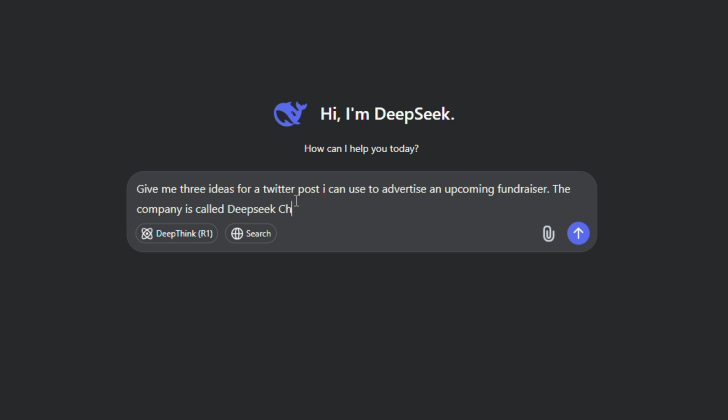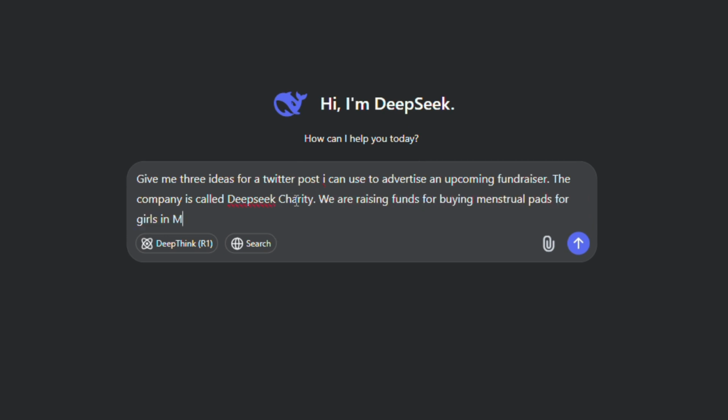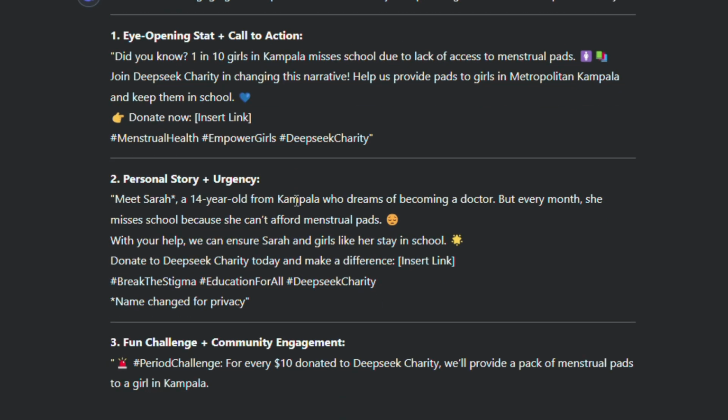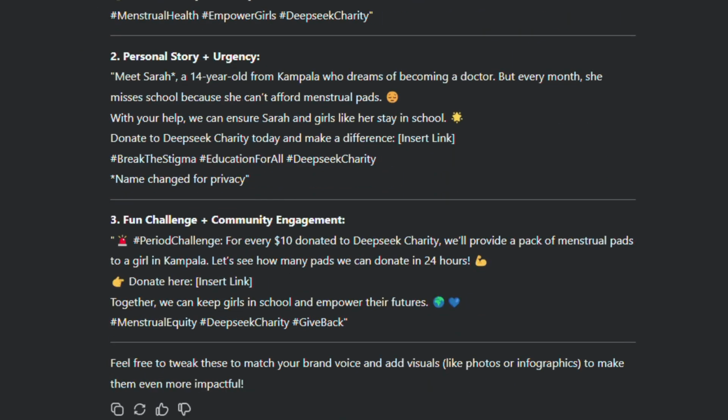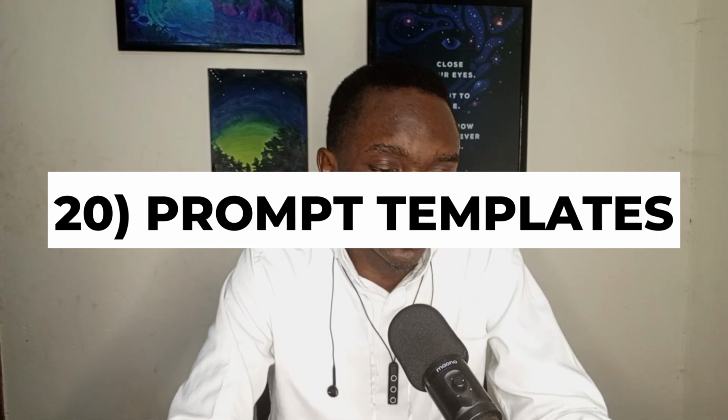A good example of this is, instead of telling Claude, write me a poem, you tell Claude, write me a poem about my workmate Becky, who wears a yellow dress and likes flowers. That's a better prompt right there. And there's a higher chance that Claude will give you a more relevant result. Prompt templates is basically templates that you can fill in to craft your prompts. There are templates out there for basically every kind of prompt.